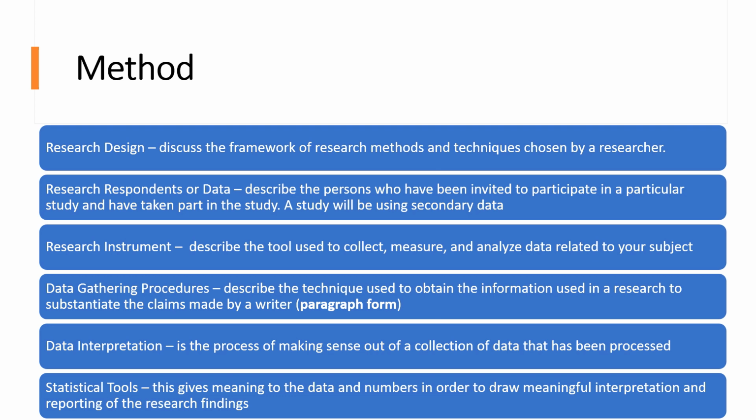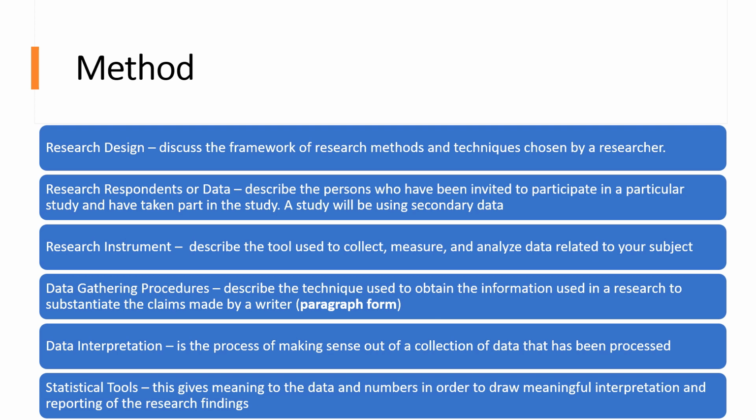So what you will do in this section is to describe the persons who have been invited to participate in the particular study and have taken part in the study. Okay, so the next one is the research instrument, which describes the tool used to collect, measure, and analyze data. So you need to describe your research instrument. Do not define something in this section.